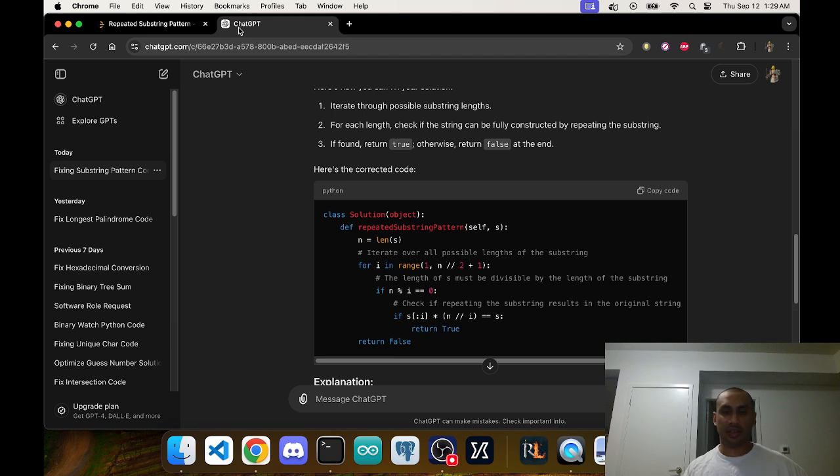So if you divide n by the substring, you get 0.